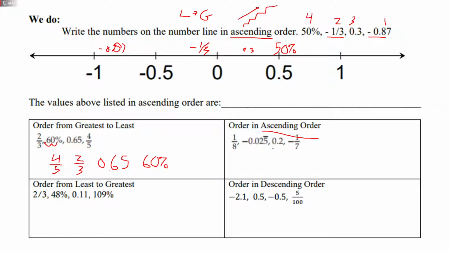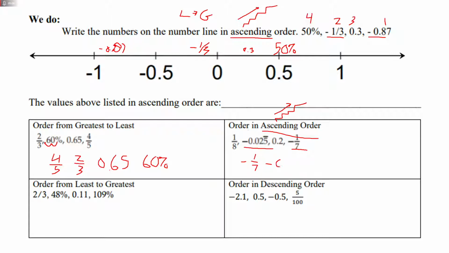Next, we've got ascending order. So again, make sure we're keeping track of what ascending means. Ascending means going up. So I want to start from the smallest and go up to the biggest. Just like we saw before, if I have any negative numbers, those have to be the smallest numbers that I have. So I'm just going to look at these negative numbers first. Negative 0.025 repeating is a very, very, very small number. But because it's a small number that's negative, it's actually going to be pretty close to 0. 1/7 is bigger than this decimal, which means if it's negative, it's going to be further away from 0. So negative 1/7 is going to be first.